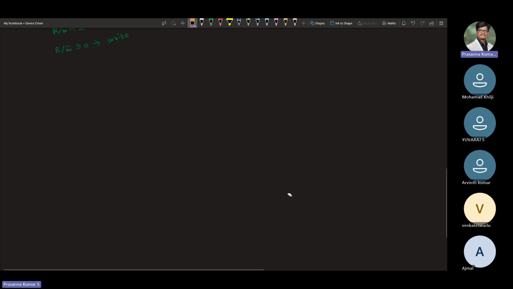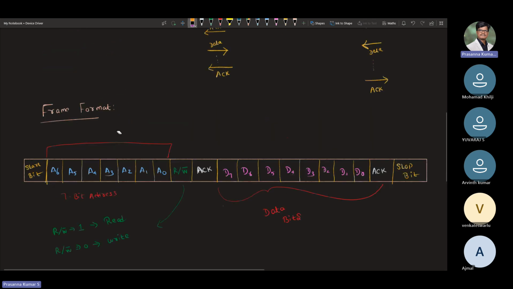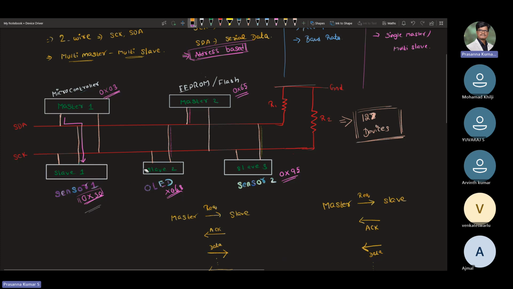So here we will see two different programs in I2C. In the first program, we will see how to get an I2C address. We need to know which address to transfer to. If you are connecting multiple devices, you need to know which device has which address. This I2C address is usually given in the data sheet. You can refer to any I2C-based sensor, and the address is given there.